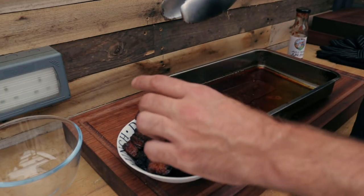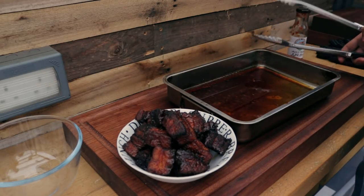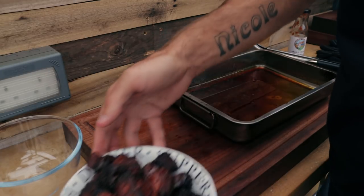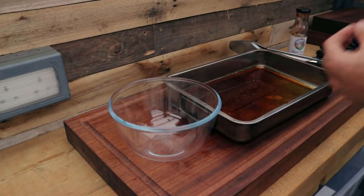Whoa. Oh, they're so sweet. Okay. So we'll set them to the side for a second. And the last thing we have to do is get rid of all this liquid.